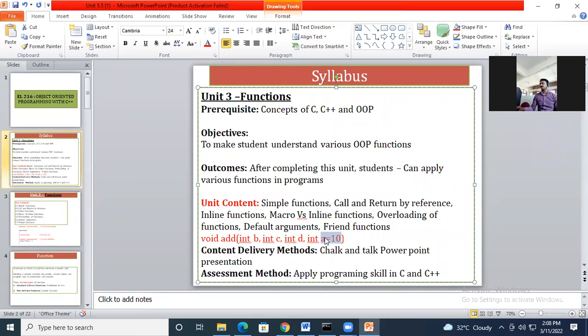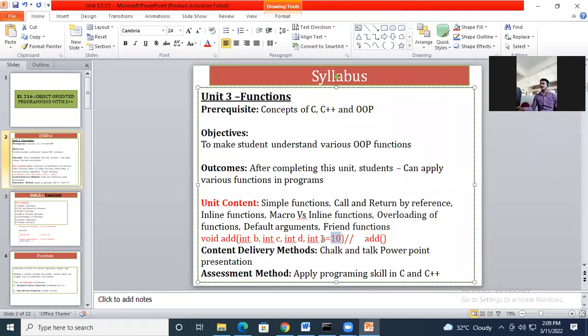Second case, when you are going to call this function from the main function's body, like this way, add. At that moment, you are allowed to give values for B, C, D. If you don't pass the value for A, the value for A will be taken as 10 implicitly.